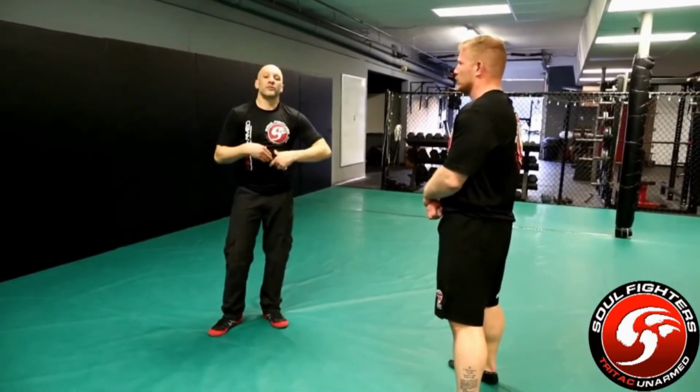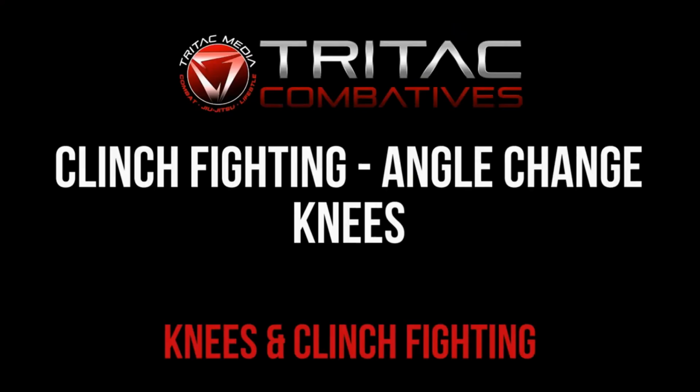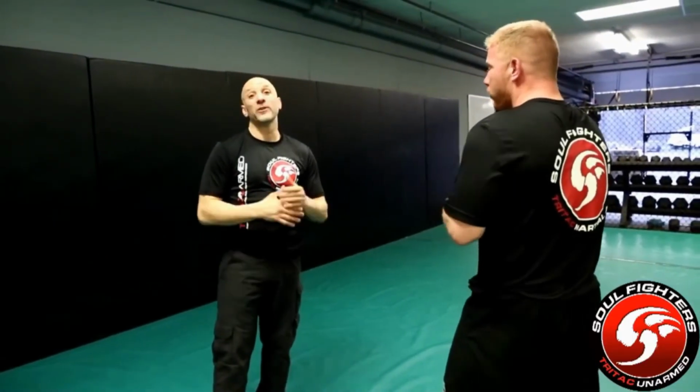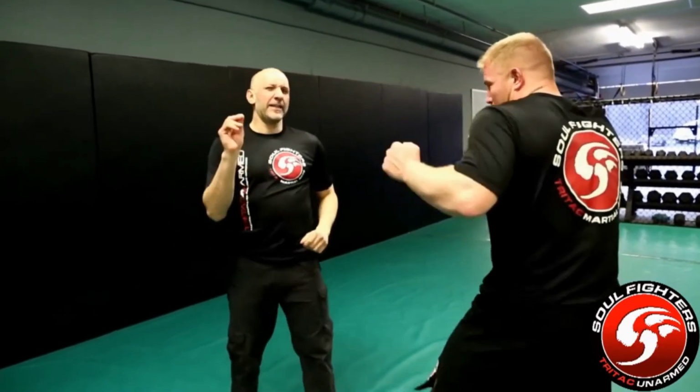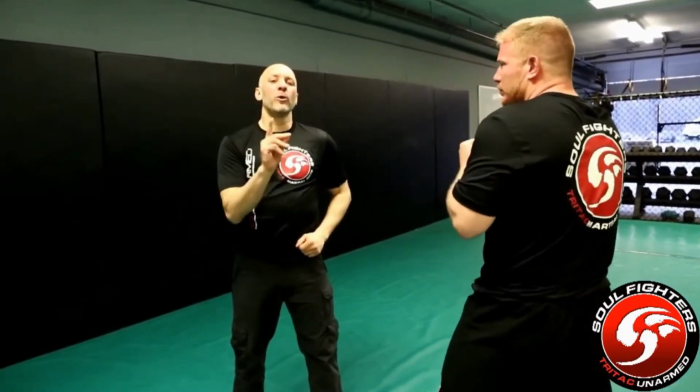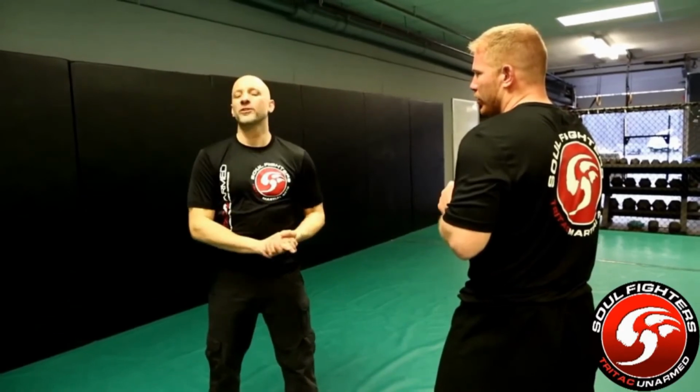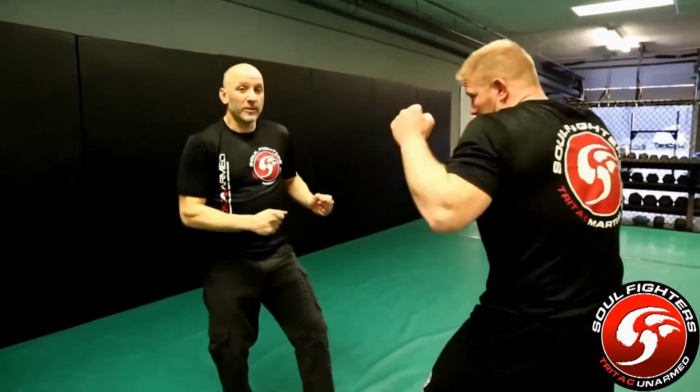And now we'll do both versions with the rear knee added. All right, guys, so now we're gonna do the angle change with the knee, okay, with the direct knee, okay? And again, after we do that knee, remember, when we were working the knees, we can use the skip step or the walkthrough. So after you throw that first knee, you can link it with the other movements by doing whatever's necessary. If he steps back with a walkthrough, you follow with a walkthrough. If he just steps back a little, you follow him with a skip step, okay? But we're gonna work the same thing.